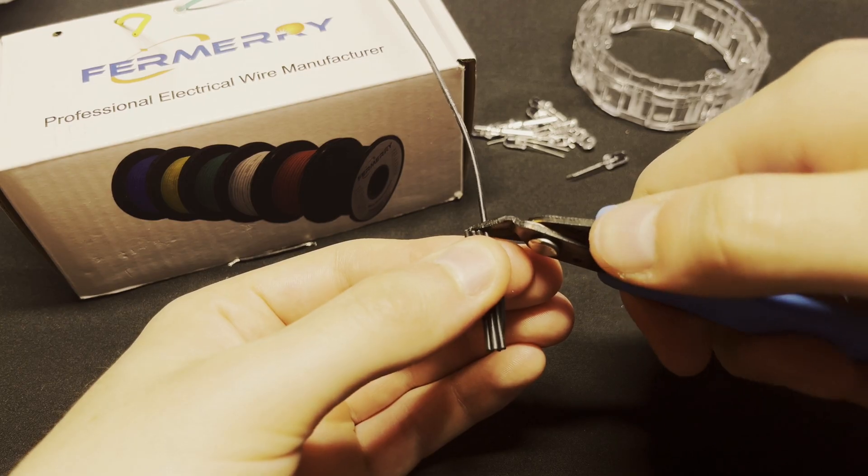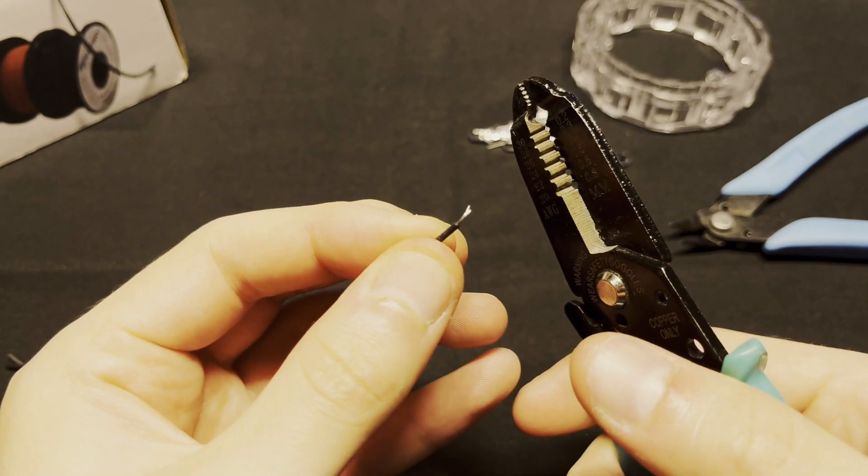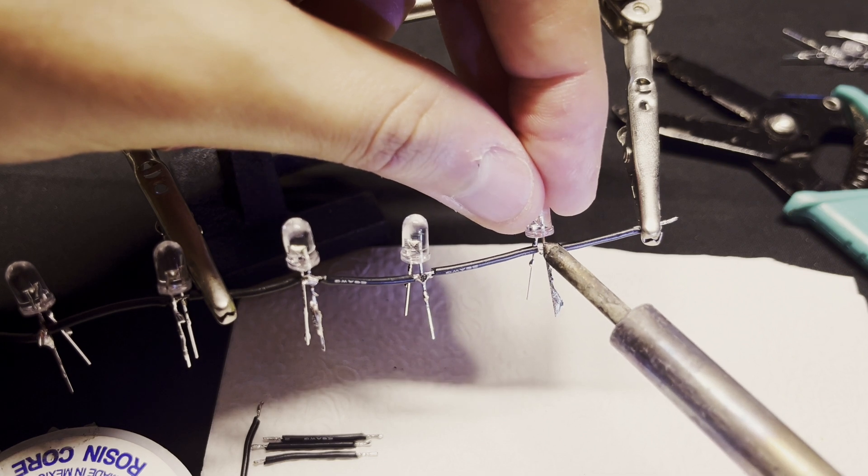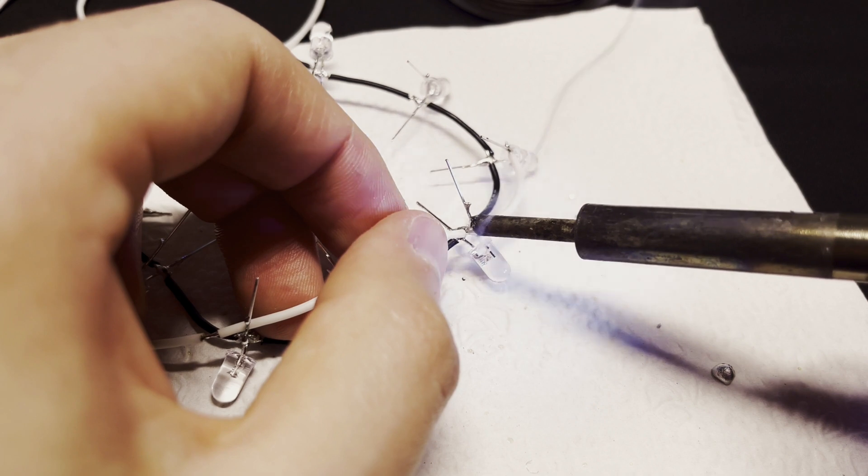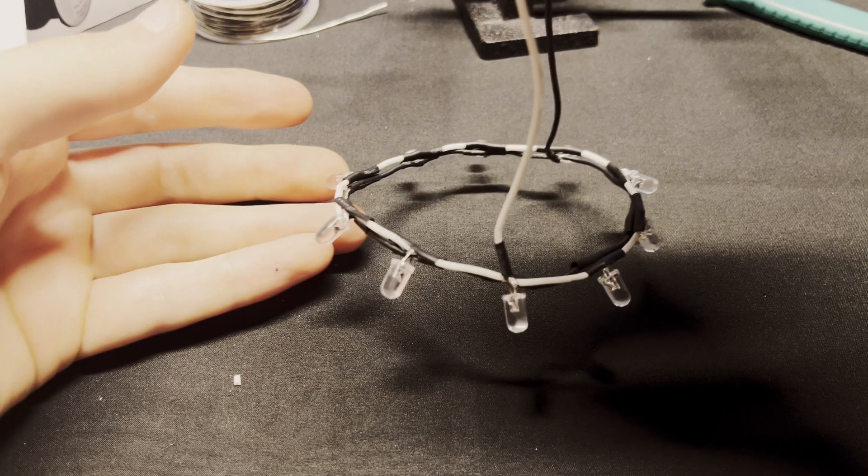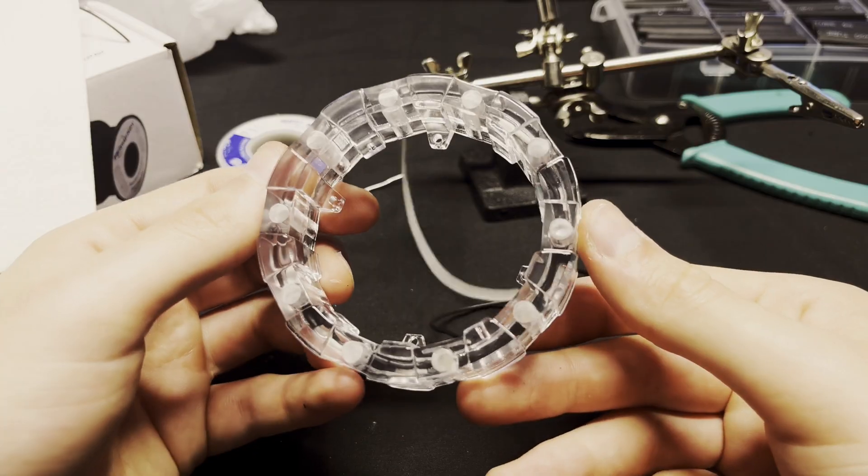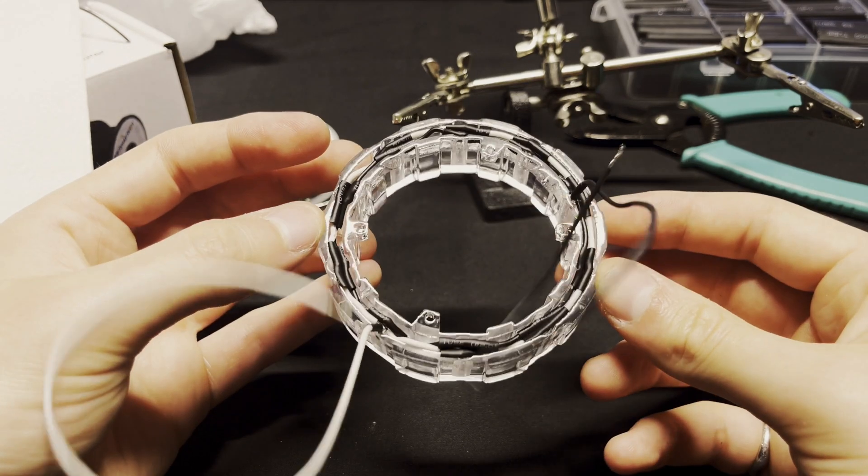After the circuit is all drawn up it's time to start soldering. I cut up a bunch of small pieces of 26 gauge wire and use them to solder 10 5 millimeter LEDs in parallel. Basically the positives are connected to the positives and the negatives are connected to the negatives. After the ring of LEDs is complete I put it into the transparent ring to make sure that everything fits.